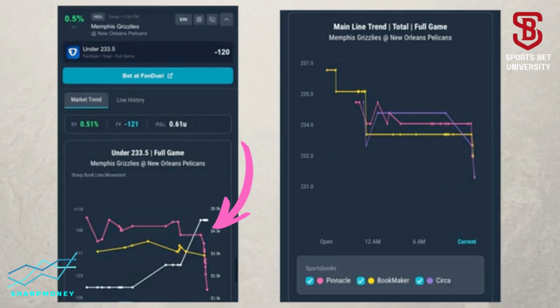And the reason that you want to look for dropping odds is because that is the sportsbook Pinnacle telling you that they are going to pay you out less for this line now, which means some news came in or some sharp money came in on the line where they had to adjust their payouts. So basically they're telling you, hey, we were taking plus 100 odds earlier. Now we're only going to take minus 130 because we are getting heavy action on this side of the bet. Could be someone was injured, could be some news that broke, or like I said, could just be sharp action that is causing this line to drop.